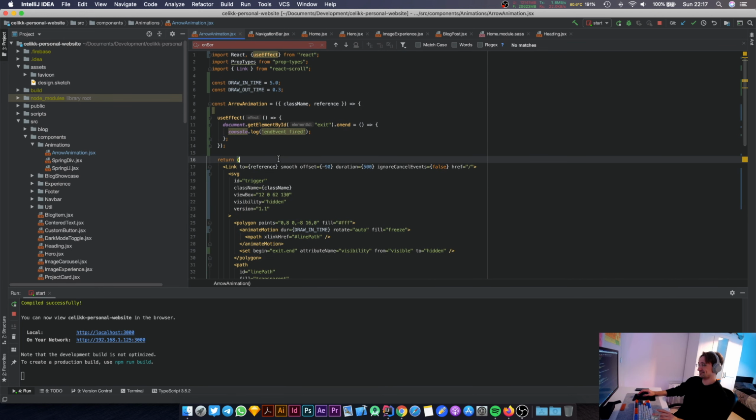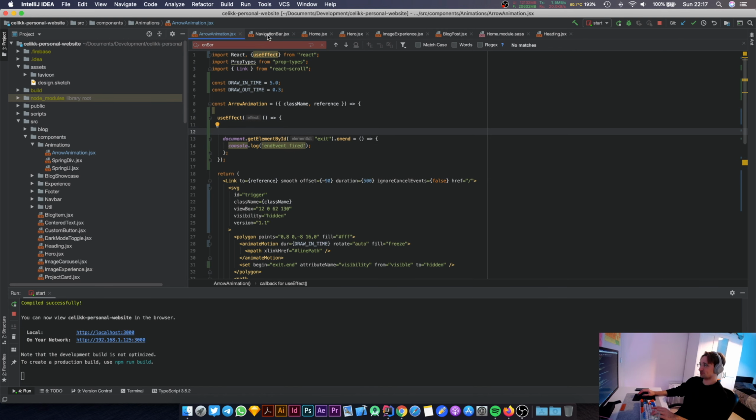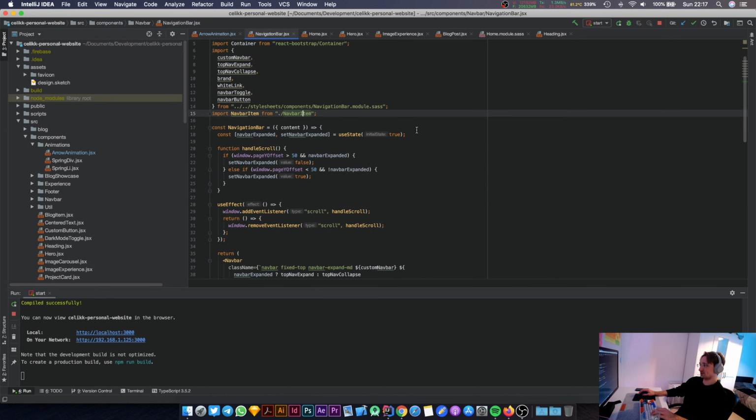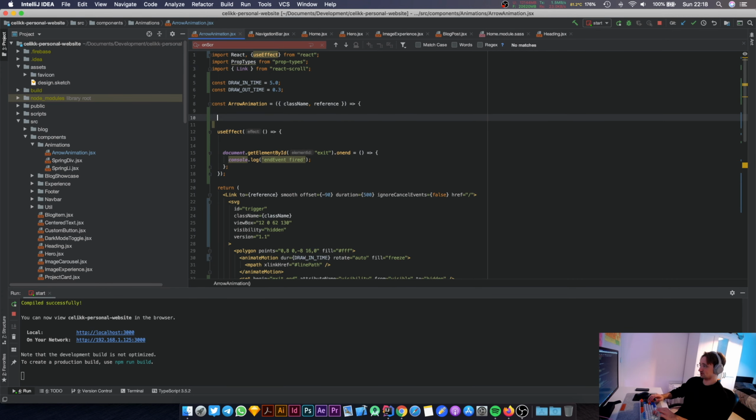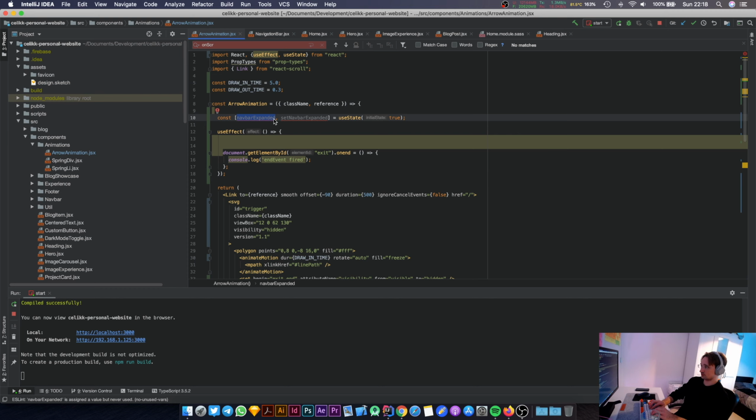Interesting challenge, huh? We're going to have a boolean. I forgot how to do all of these. Unfortunately, we have many other components to look at. So I'm just going to come back here. Oh wait, yeah, we put it there. We're going to define a variable, clicked, setClicked, and the initial state is going to be false.